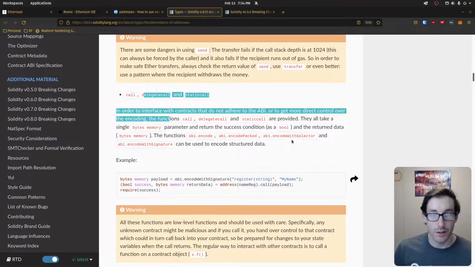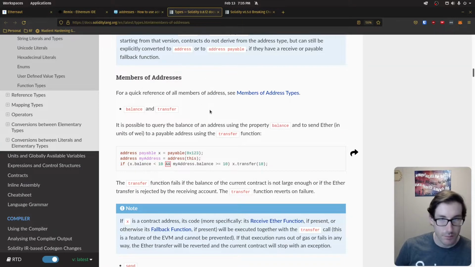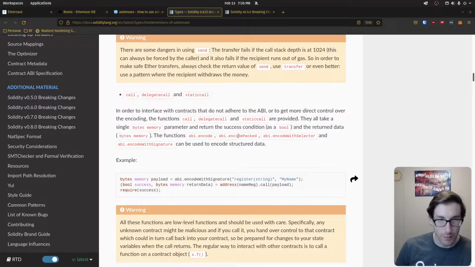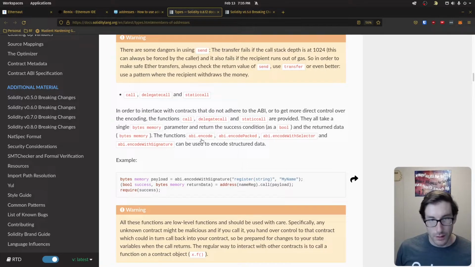So that's when I dove into this documentation here, where basically it walks you through, I'm not sure how this is relevant to members of address, I'm sure it is, but you can see they're basically talking through some of the stuff I've just mentioned. The functions you can call inside that section are either encode, encode packed, encode with selector, or encode with signature. And that's if you know the function. But if you don't know it, then you have to send it as empty. And if you send it as empty, then you're basically saying that it only takes single bytes. So I'm assuming when something's encoded, it's in a single byte size.